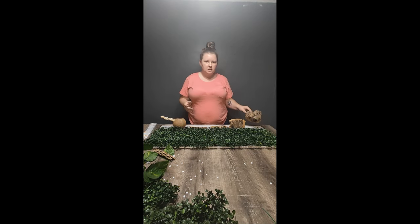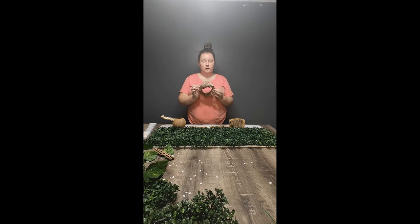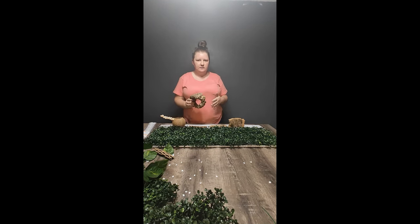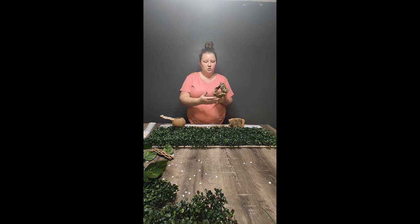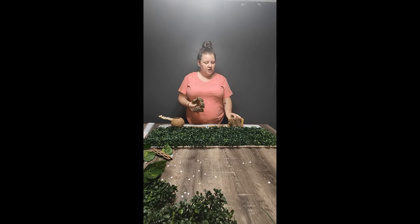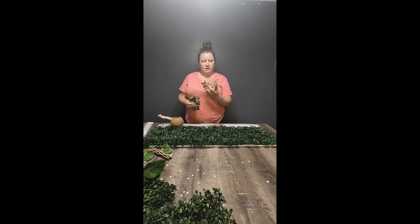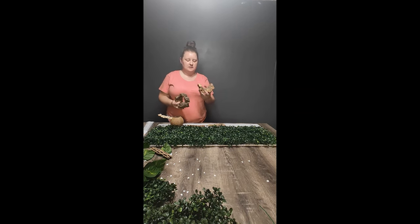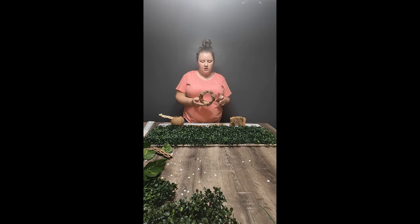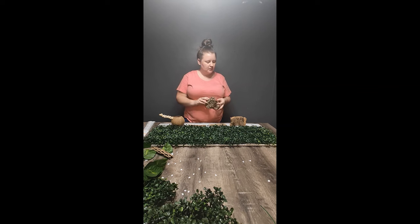So a couple things that you can use that we have and that we're going to use on ours is you can get a cork round. We did choose the medium ones because they are a little bit bigger, but you also get a little bit of a length when they are non-cut to where you can come into different pieces. Some have the natural kind of rickety edges to them on one side, and then you can also cut them into halves to make little bowls for them that they can just sit in. And we call these hermit crab condos, or just little tree stumps that they can climb onto and sit.